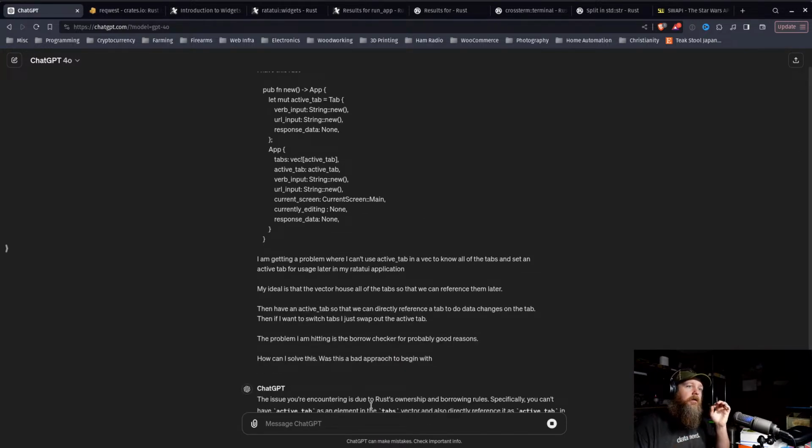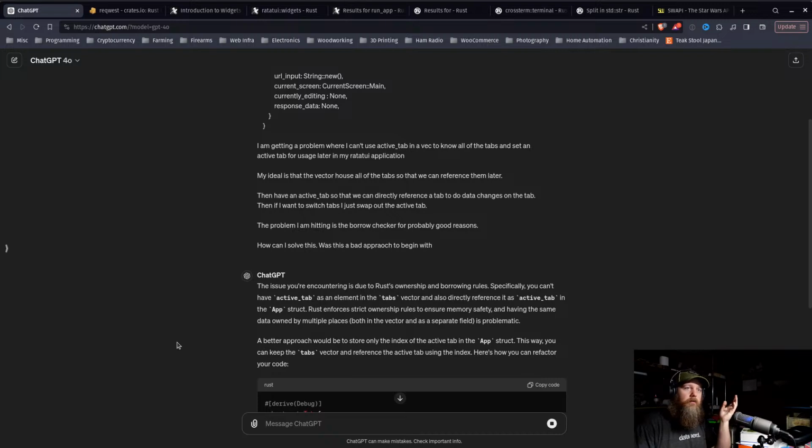The issue you're encountering is due to Rust ownership and borrowing rules, right? Specifically, you can't have active tab as an element in the tabs vector and also directly referencing the active tab in the struct. Rust enforces strict ownership rules, which makes sense to ensure memory safety, and having the same data owned by multiple places, both in the vector and as a separate field, is problematic, right?